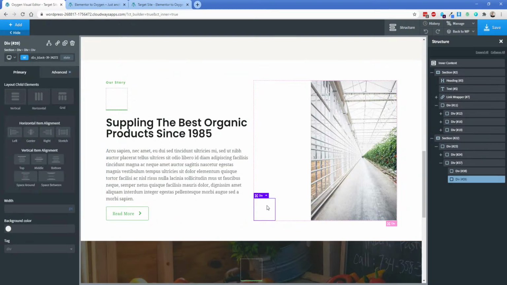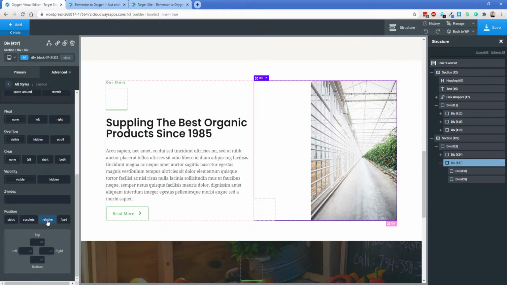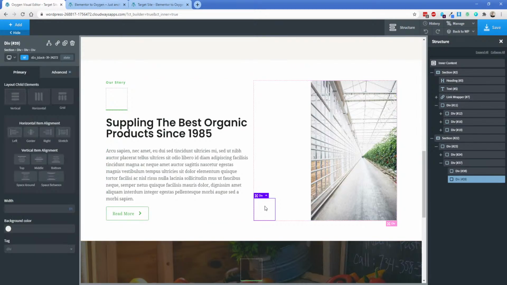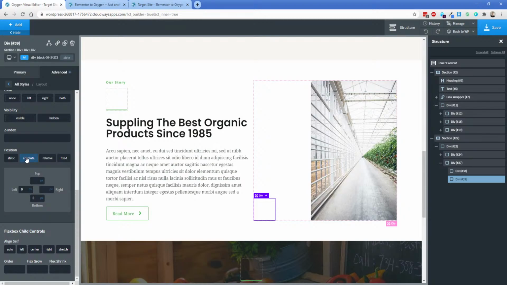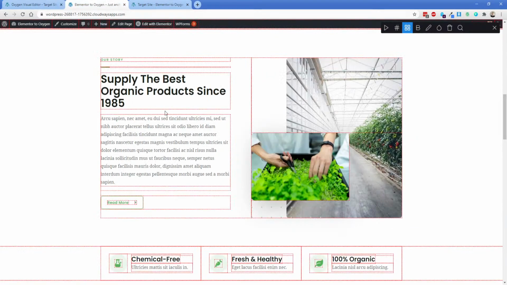So then our div sticks in here. So what I just did was on our right-hand side here, I went to layout, set that to relative, and then on this div, I went to layout, set that to absolute, and then went 0 left and 0 bottom so that it sticks down here in the lower corner.